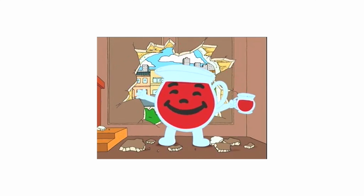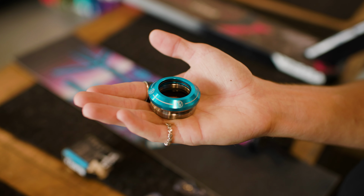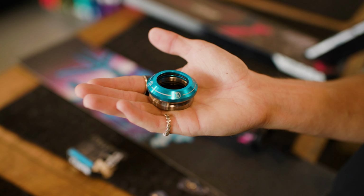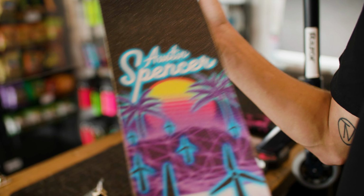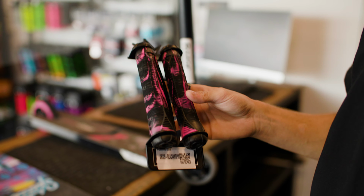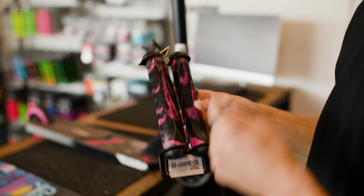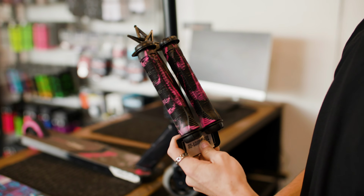Oh yeah! So to add a bit of color to this scooter, we're gonna be throwing on a Vault Velocity 2 headset in blue, and this is gonna be tying into a bit of other color on the scooter as well. And that's gonna be tying into no other than my signature grip tape perfectly. I had a sheet of my grip tape on my last custom scooter build, so it's only right to throw a sheet of it on this one as well, right? Yes! And finally, we're gonna be tying up this scooter with a pair of NVTPR grips in black and pink. I went with pink because the grip tape has a little bit of pink in it, and I think it'll just tie all the colors together perfectly.